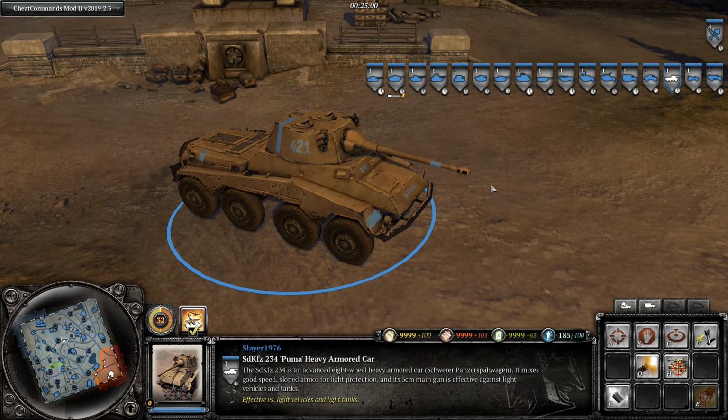And the Puma, which was its nickname, was used in the war in the later part, and 478 of these were built. So this was not a very common vehicle, it was pretty rare, but Oberkommando der Wehrmacht is specializing in super rare vehicles, as we will see.